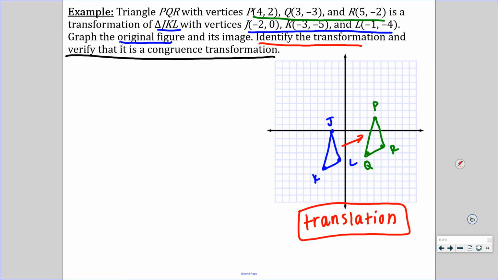Okay, I feel like you guys are pretty good at distance formula, right? So no one feels cheated if I tell you these distances? Okay, I did them all for you, don't worry. So first I did JK. And you'll get practice on your homework. Now I got that distance to be the square root of 26. So then I did PQ, distance formula, and I got the square root of 26. We're off to a good start. These two sides are congruent.